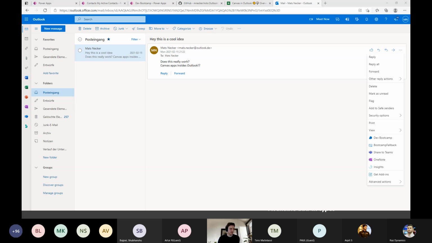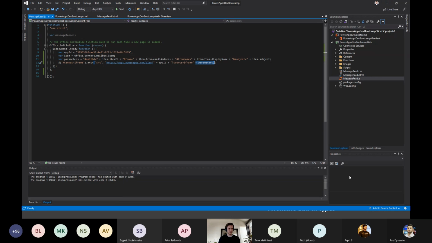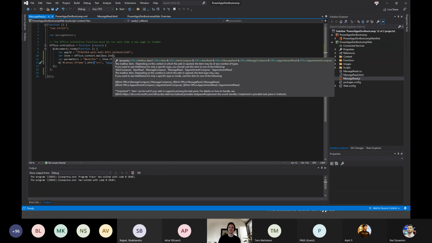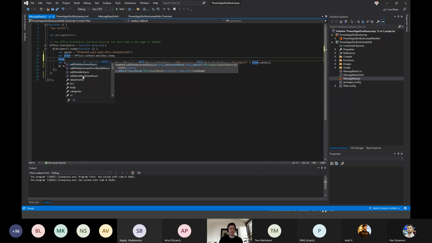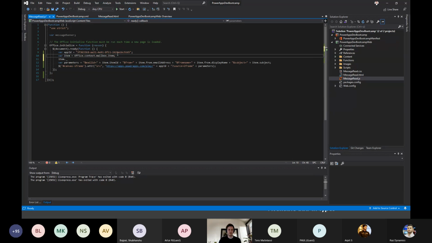Can we access appointments and attachments the same way as email contacts? Yes, you can. For example, with attachments in this JavaScript, let's quickly jump back here. This mailbox.item has a lot of properties like attachments. I can also select the categories, and I can see who was BCC or CC and all that stuff. If you want to see more details, check out the documentation Microsoft has created. They have nice documentation highlighting what is available using this JavaScript library we are using here.